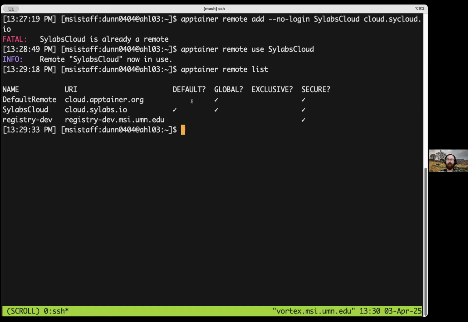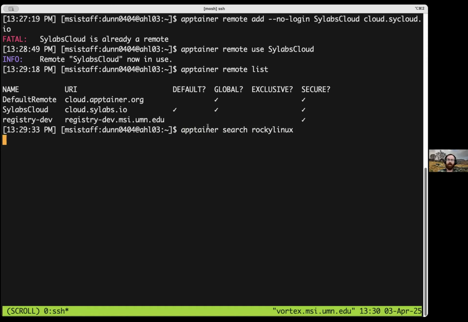But now that we have a remote defined and selected as default, we can do things like try to find these image files to grab from that remote. And there's searching available in the command line interface here. So we could say apptainer search. If I want to find an image that is titled with Rocky Linux, can pass this query, and this can take a little while to return something, so we may not necessarily wait for it to do so today.